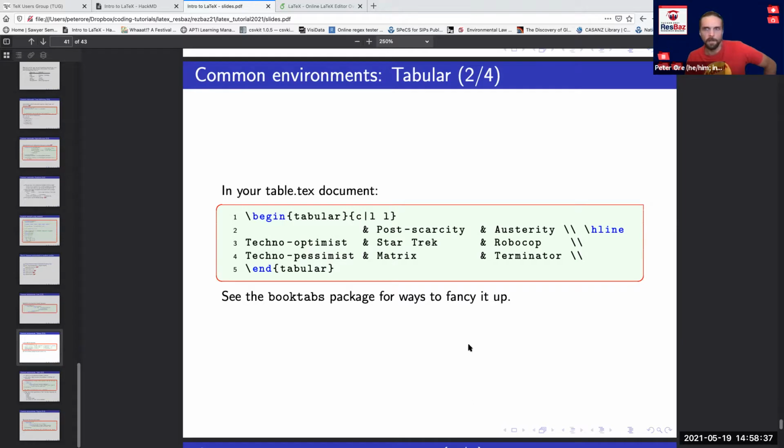And the last thing I'll mention is that the booktabs package provides a lot of different ways of making your tables look more professional than just a conventional table. And I think Alma asked, how do you change text within a table? And this is where you would do it. So within a cell, maybe you want this to be large or something like that. You would just use that \large command there.